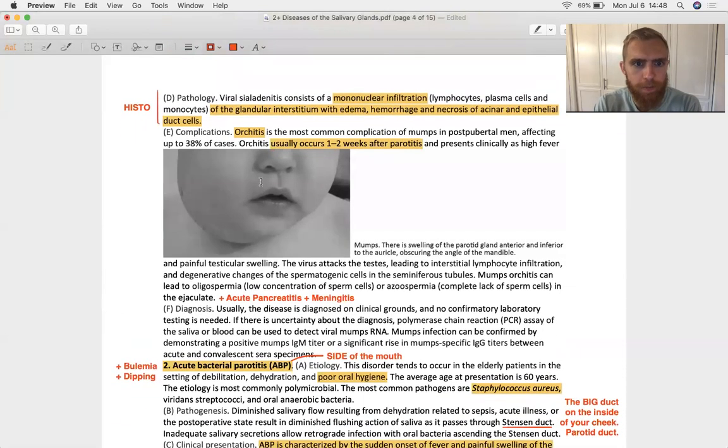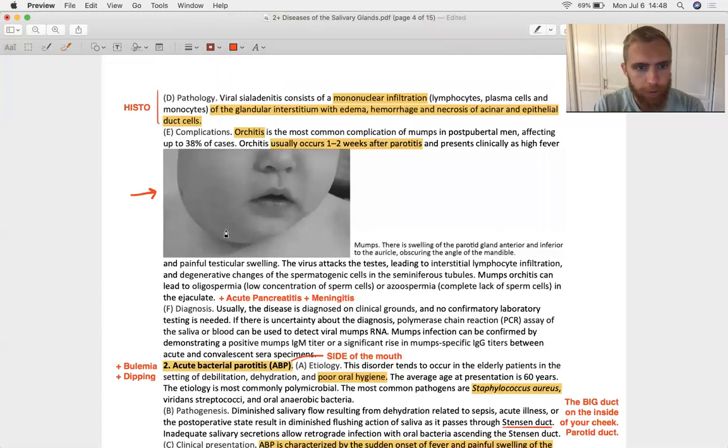So you see mumps, typically a pediatric disease. Adults can get it though. You're going to see massive parotid swelling. Again, your parotid gland is right about here on the side of your mandible, right above your angle, the mandibular angle, kind of where the ramus of the mandible is. And you can tell it's pretty fat in this picture. That's what mumps does. It's got tropism for the parotid gland.